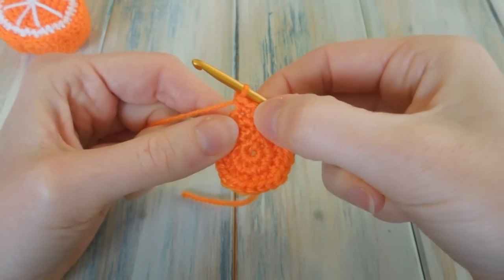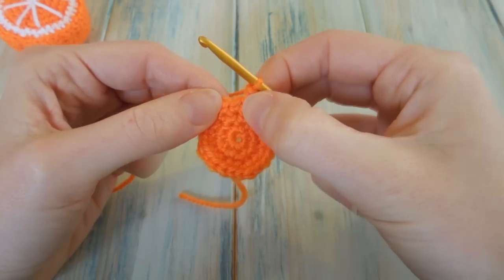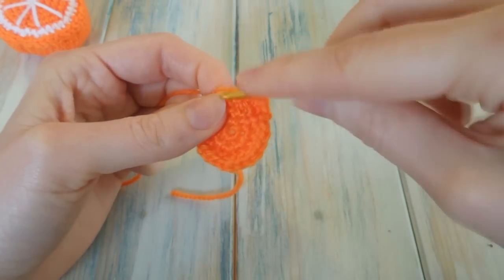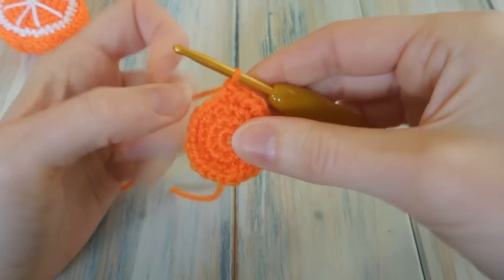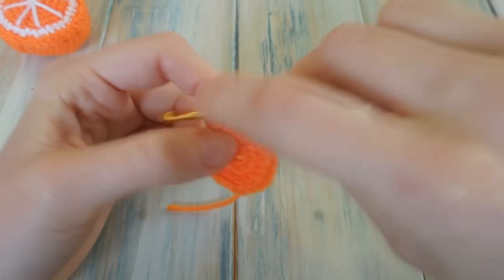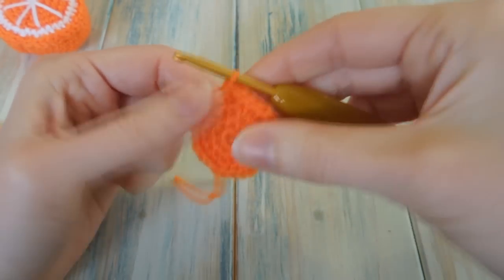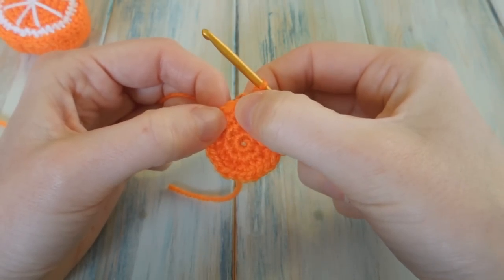So you've got chain one, one single crochet, two single crochet. Then we're going to do one single crochet in the next two. So that's one single crochet in the next stitch by itself, then one single crochet in the next stitch by itself, and then two single crochet for an increase. One and another one in the same stitch. So we're just going to repeat that round, doing one single crochet, two single crochet.